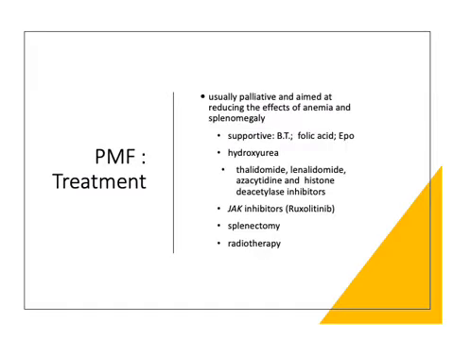The treatment for PMF is usually palliative and aimed at reducing the effects of anemia and splenomegaly. Supportive therapy would include repeated blood transfusion, and the use of folic acid and erythropoietin to improve the anemia. Hydroxyurea may partially relieve the splenomegaly, while other treatments such as thalidomide, lenalidomide, azacitidine, and histone deacetylase inhibitors may be used. Ruxolitinib, splenectomy, and radiotherapy may often be recommended.